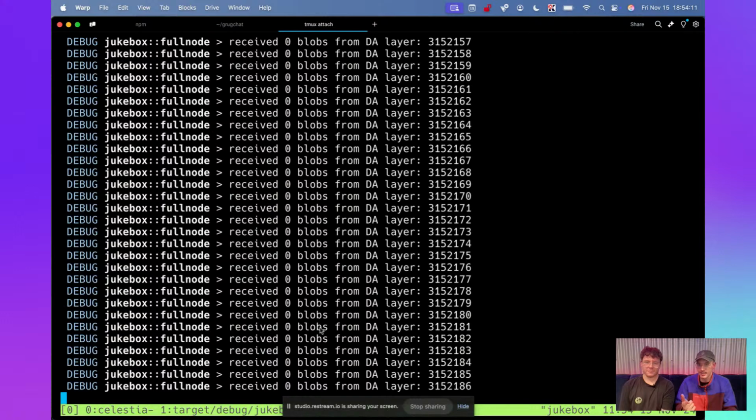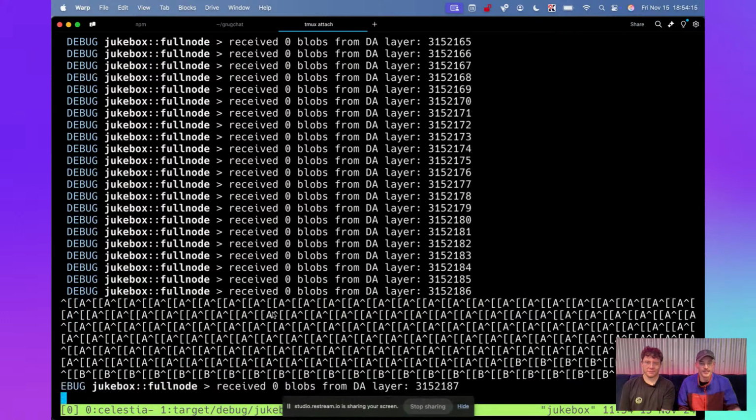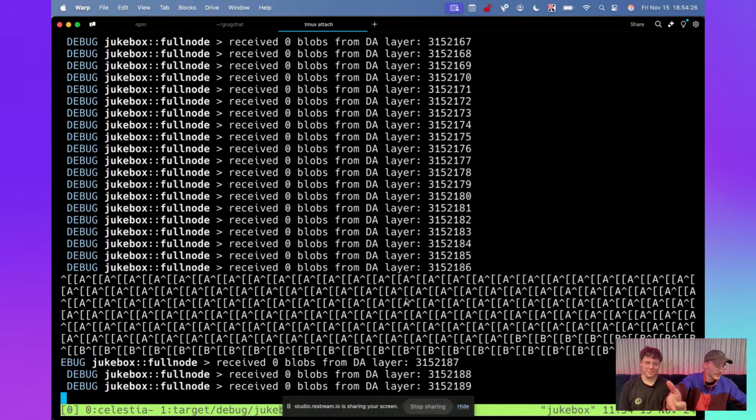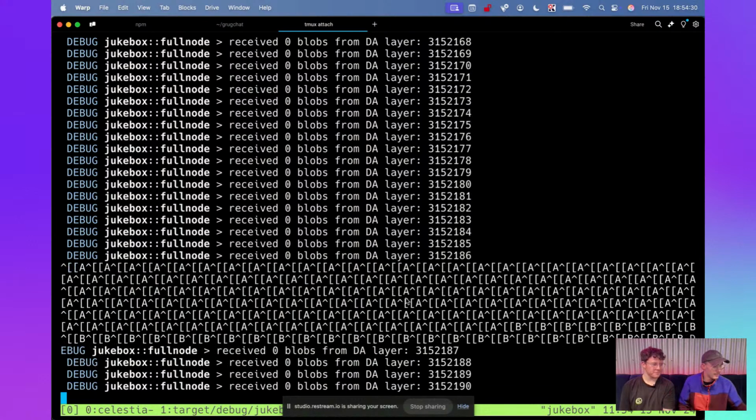So these are the logs from the Jukebox. I love when it does that. All good. But anyways, I guess we can try to post. Yeah, I think I can try to do it from my computer. So I think everything is running. Let me try to submit a song and see what happens. And we'll watch the logs here. Let's see if it finds it.